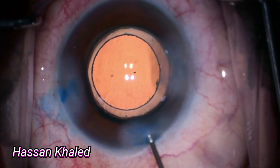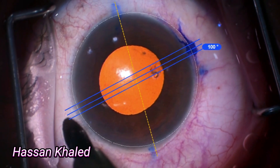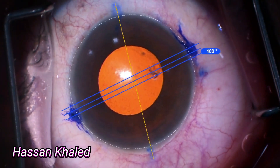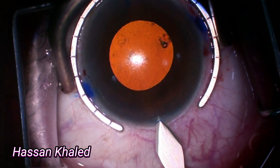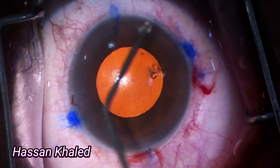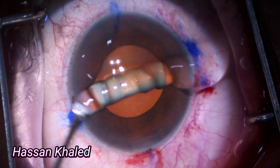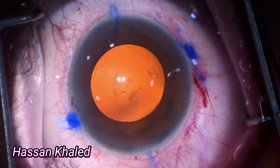The second case is a patient who has corneal astigmatism. Here is my plan to implant a toric IOL. The axis of placement is 100°. The corneal incision, then two paracenteses, then the main phaco incision. Applying HPMC over the cornea, then using Capsule Blue 0.4% to stain the anterior capsule.